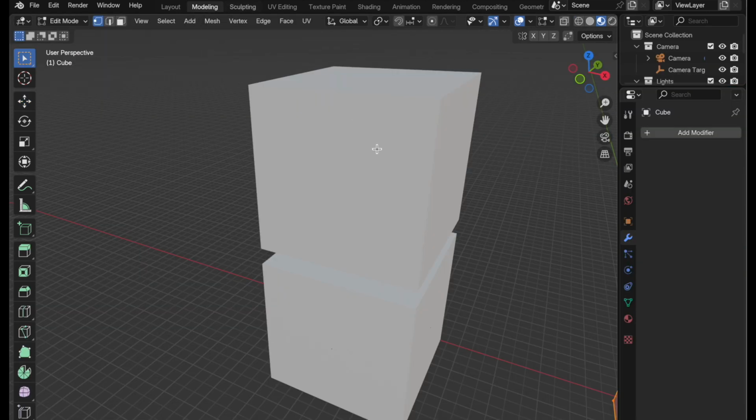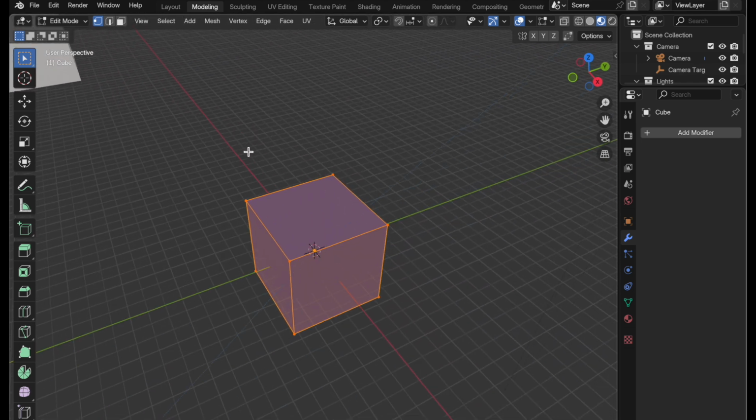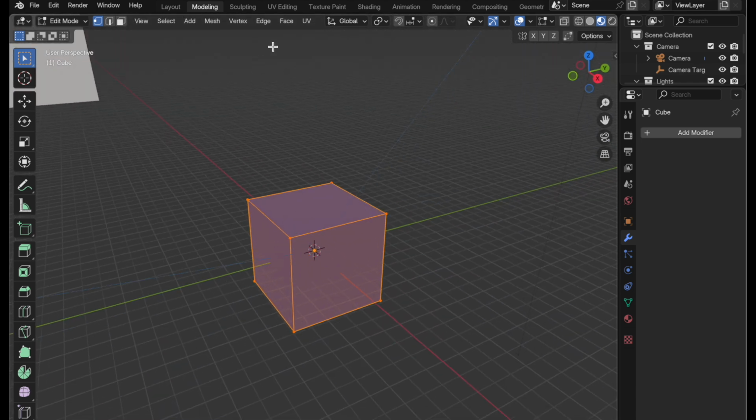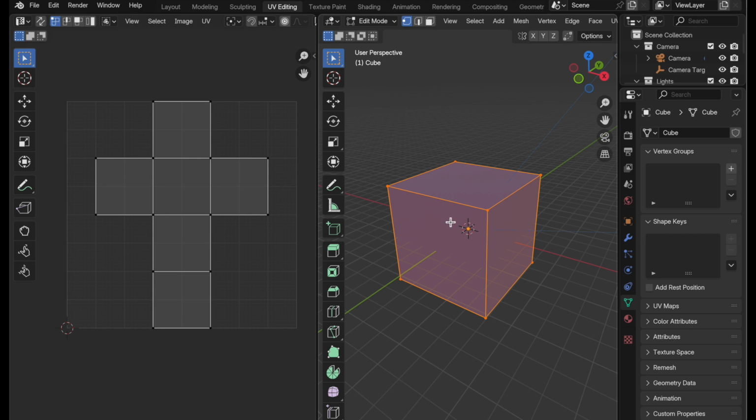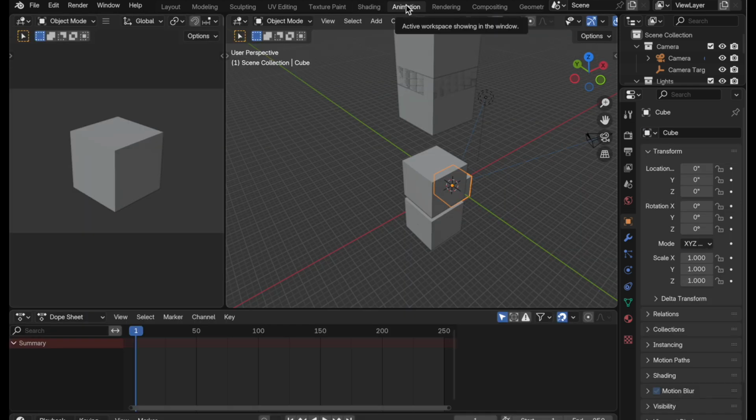And here again, I've got to go rotating around and figuring out where that cube is. And then you come over to UV edit. Well, UV edit has its own environment, and then you come over to shading, and we're back to what it is that we want to have. Let's say we come over to animation, and animation has its own completely different view setup.